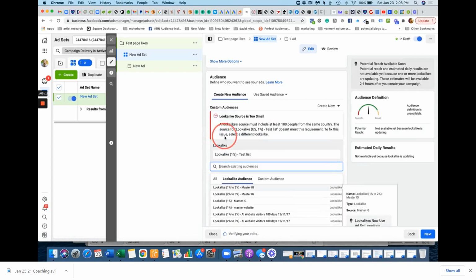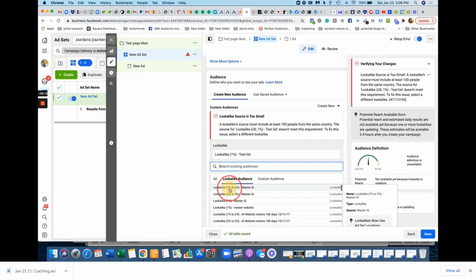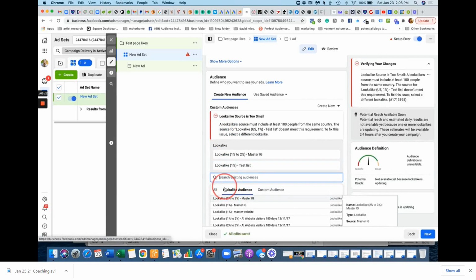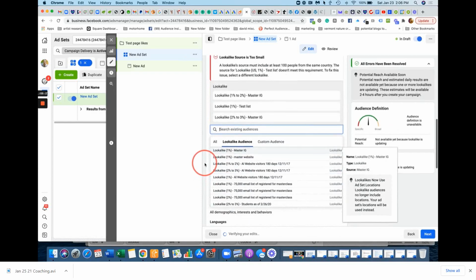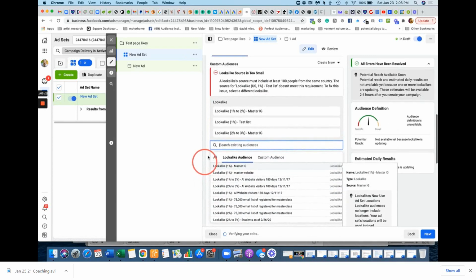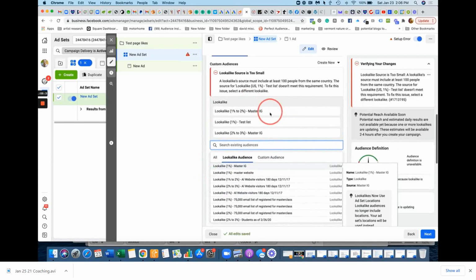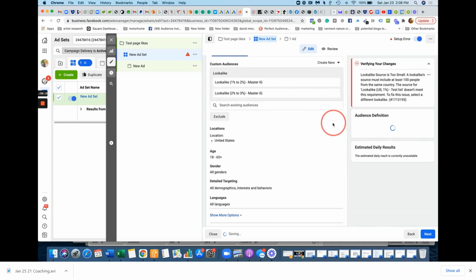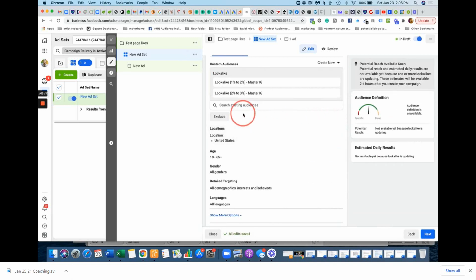So let's do that. I'm going to just select several of these. And apparently one of these, it must be my test one, is too small. There we go. Okay. And so anyway, you can fill that up with as many as you want.